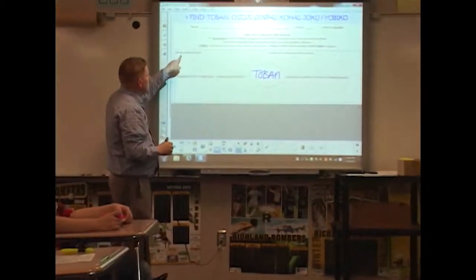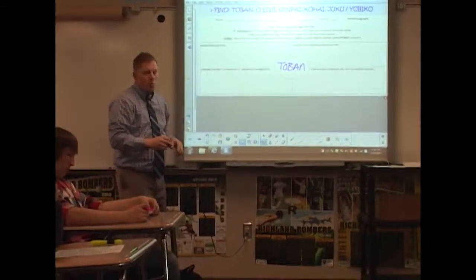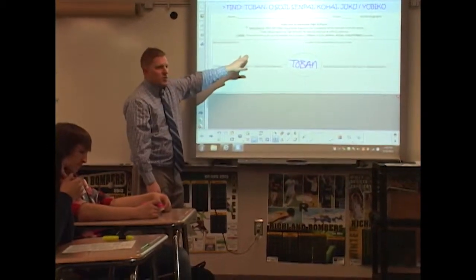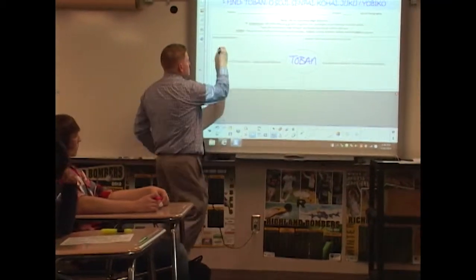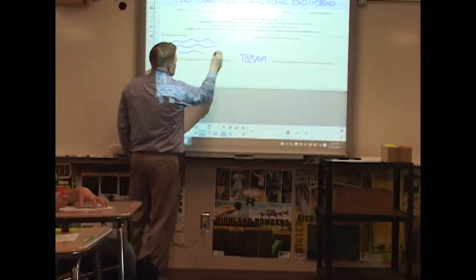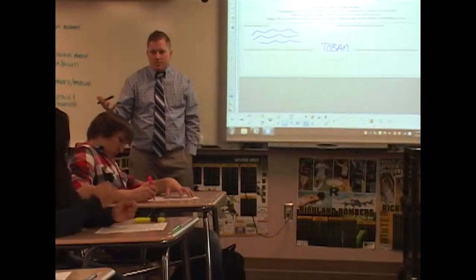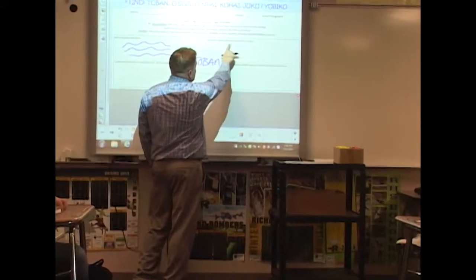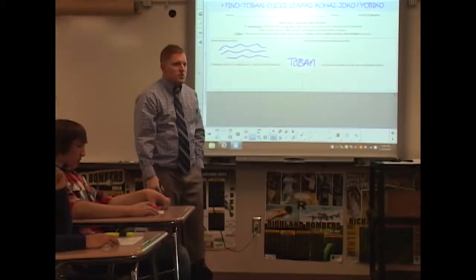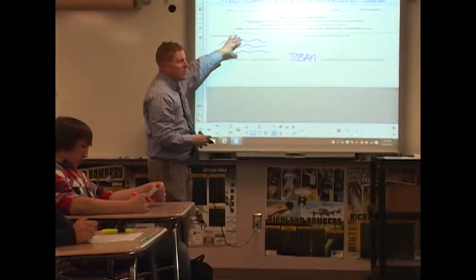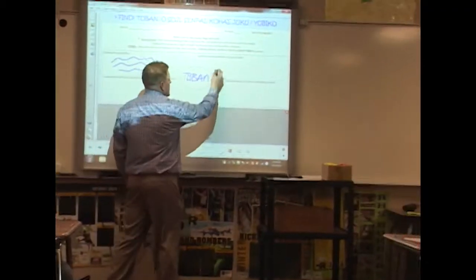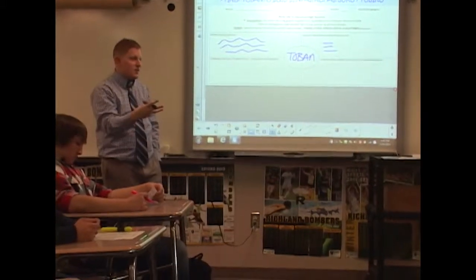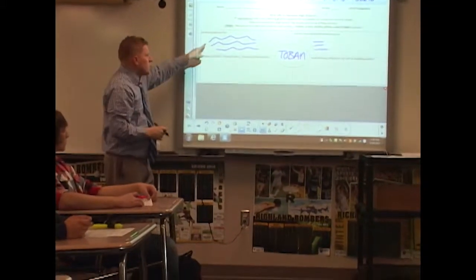Okay? The first one in the top left-hand corner says definition or description. Wherever we just highlighted Toban in the article, we are going to read about it and write a definition or description of Toban in this top left box. Okay? And that's just right from the paragraph that you read in. I would say that's a sentence or 2. The second thing I want you guys to do is to go to the top right-hand box. And it says, give an example from Japanese schools or from Japanese culture. So give an example of what that looks like. You've explained it here, but give a specific way that it shows up in Japanese schools right there. Maybe look for a number or a statistic or something more specific than what you wrote in the first box.